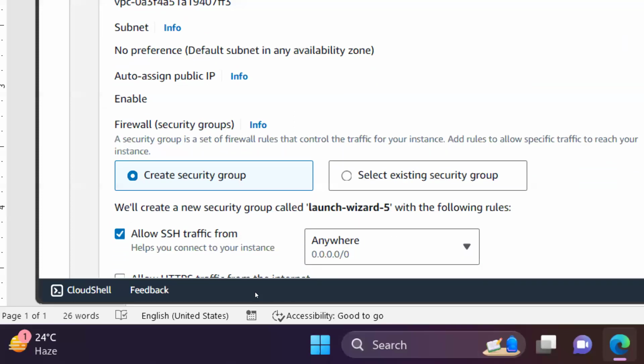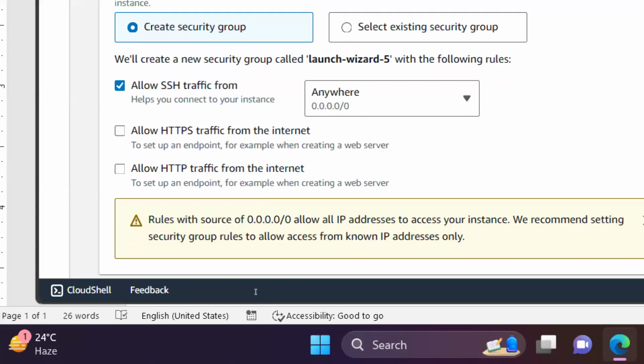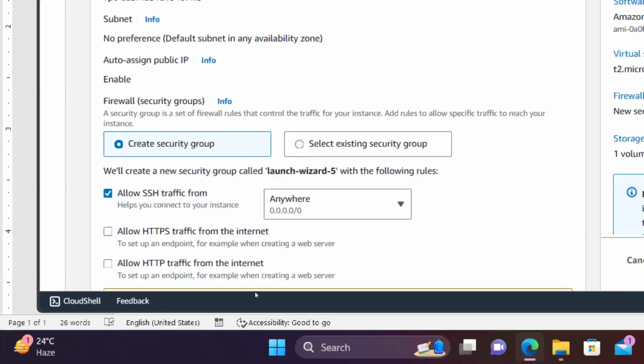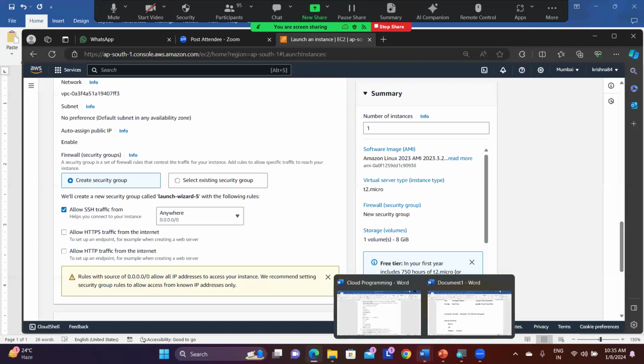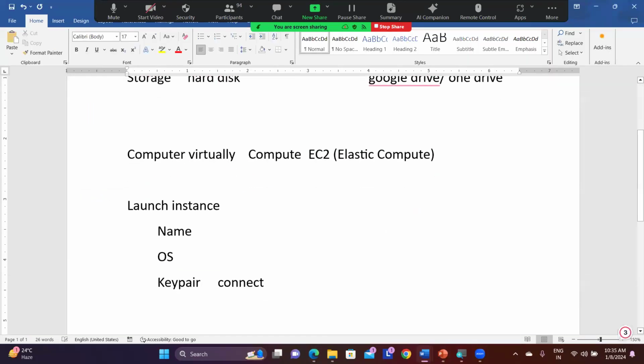Here it is also created itself. This also involves the creation of the security group. By default, it is creating one. It is associating a security group with the EC2 instance.